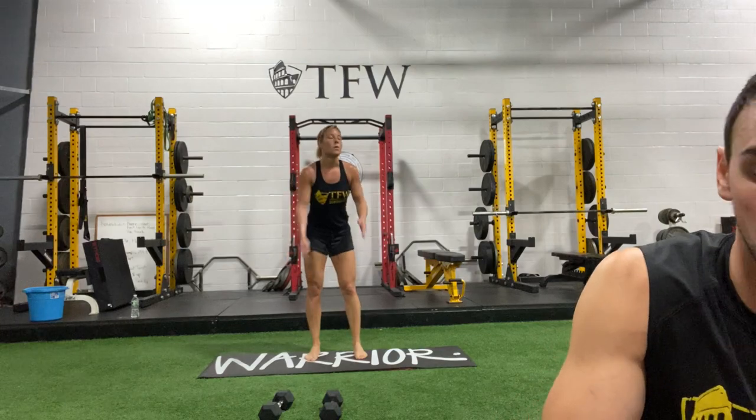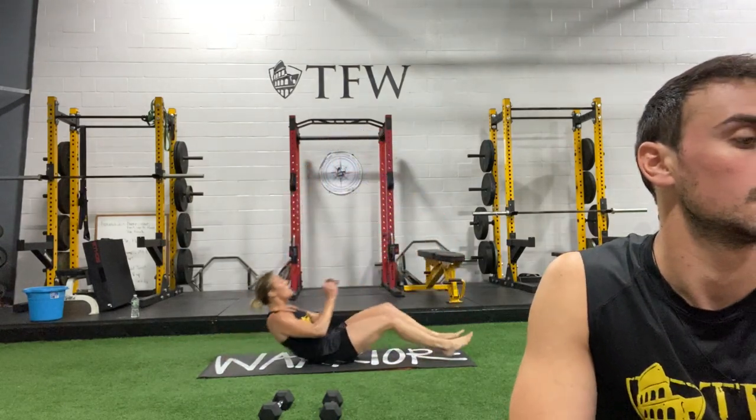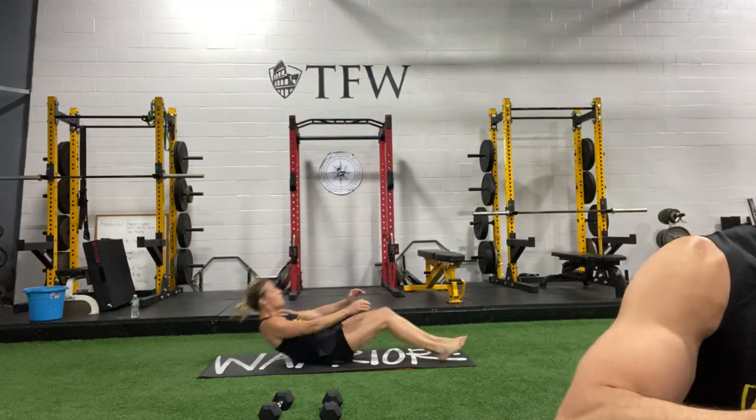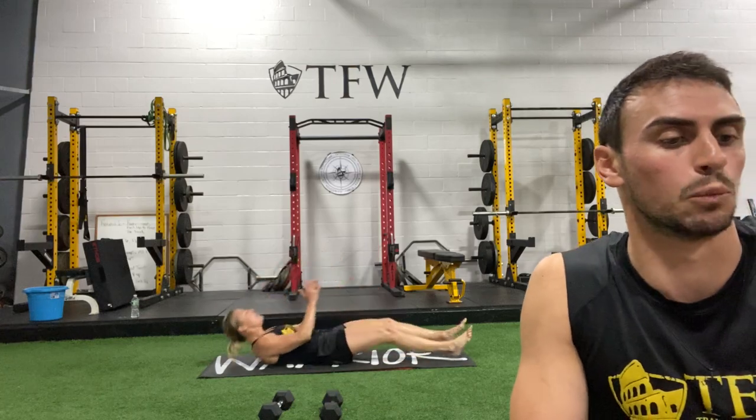2, 1, knee grab row. This is the last exercise. Get after it. 2, 1, keep working. We're past halfway. Keep working.